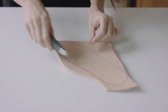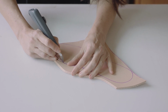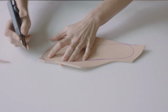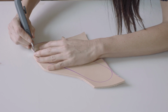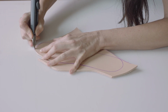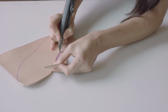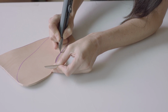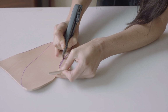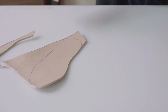Like that. And I like to do just one sloping cut at a time. So I get that completed and then I can move on to the next area. Light, heavier. Slowly separating the piece from the rest.